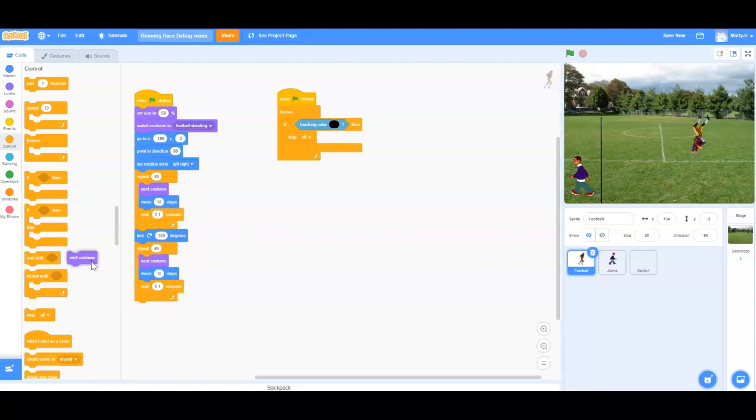I can get rid of that. I can get rid of this. And it has no impact on my program at all. I'm using 2 fewer coding blocks. It's therefore more efficient. As a grade 6 student, I am showing the teacher that I am understanding the key skills for a grade 6.